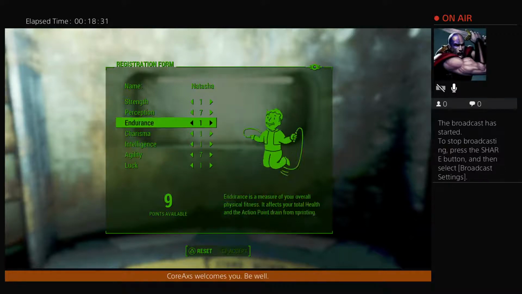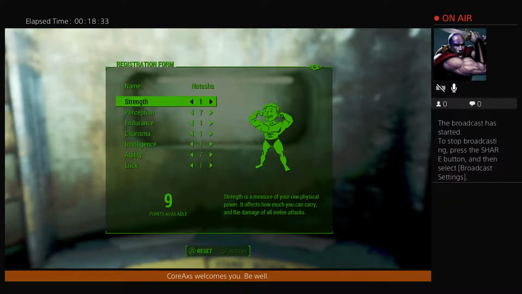Now, you have all these other stats here. Now, if you're not going to engage in melee combat, you're not going to want to fight people with bare fists or with melee weapons. Strength could be basically what you consider a dump stat for that category. So if you're a character that doesn't engage in melee combat and you're not planning on doing anything like that, strength pretty much becomes a dump stat where you don't really care what it is.